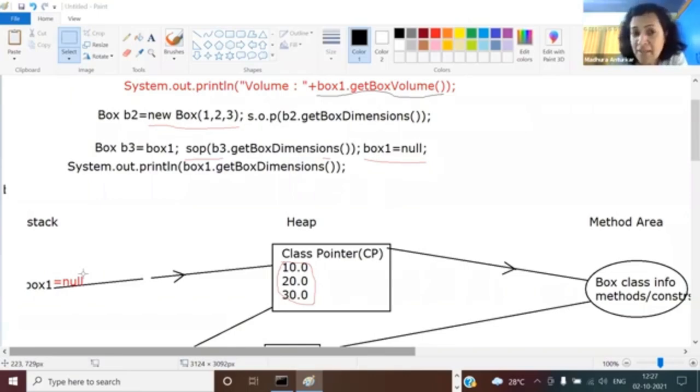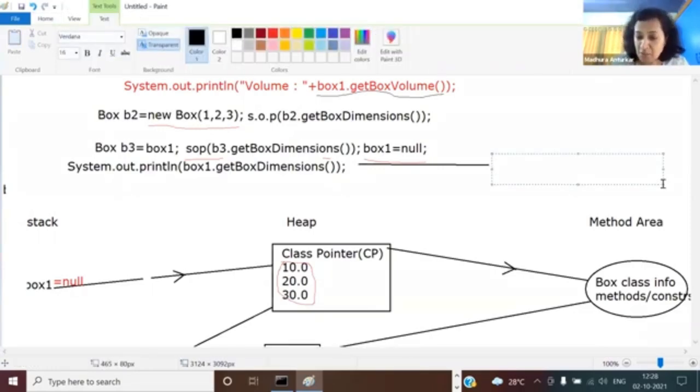Anytime you are trying to access any method or any data member using a null type of reference, all you will get is a null pointer exception. First I'm explaining this with the code, and after giving you some 5-10 minutes breather, we will come back and actually type it and confirm whether what I said is correct or not. So mention here, this will definitely produce a null pointer exception, a runtime error. The name of the package is java.lang and the name of the exception is NullPointerException. Just give me a second here.